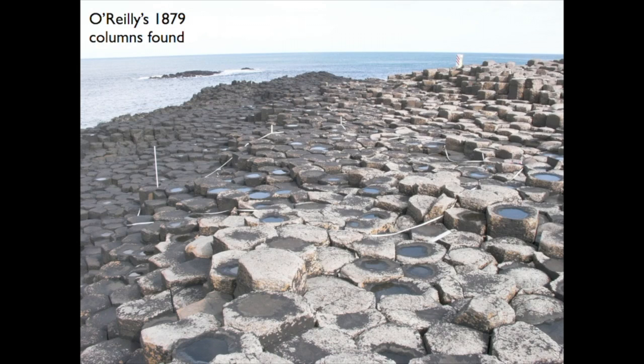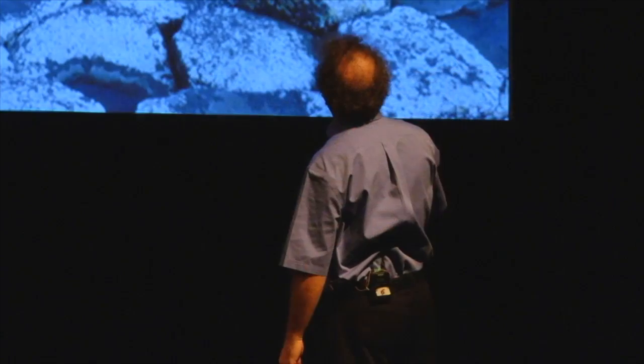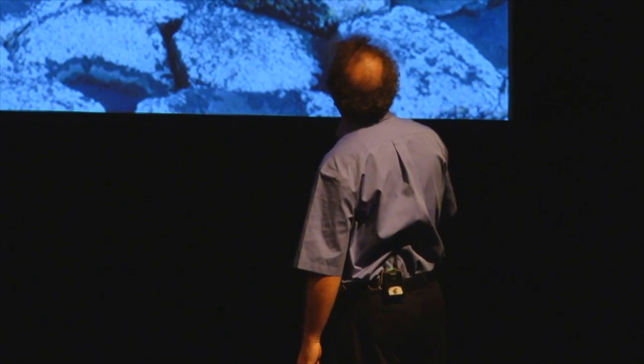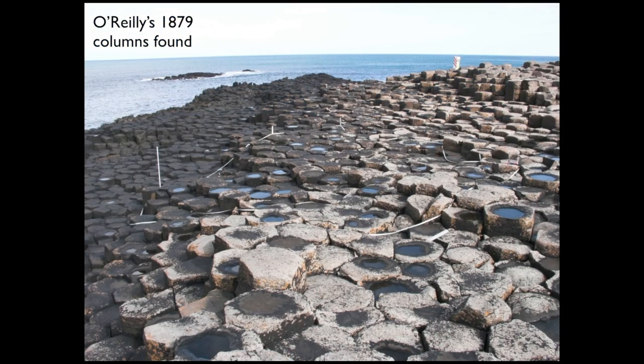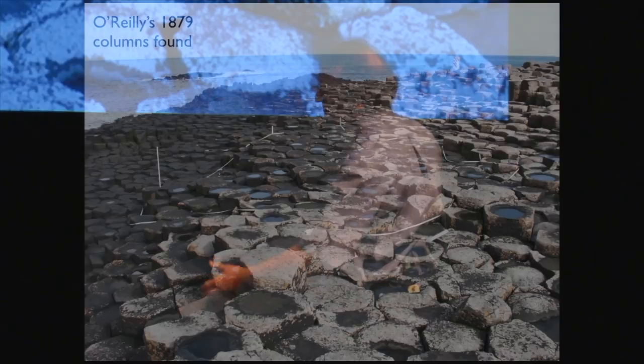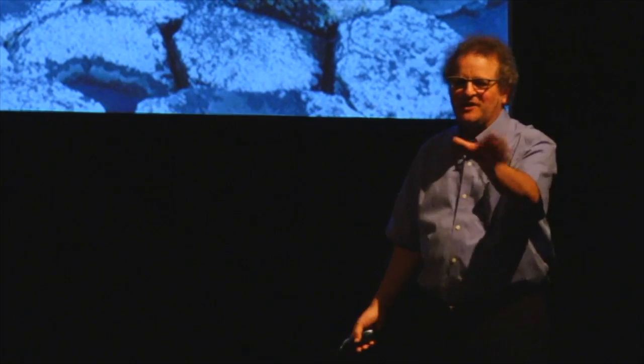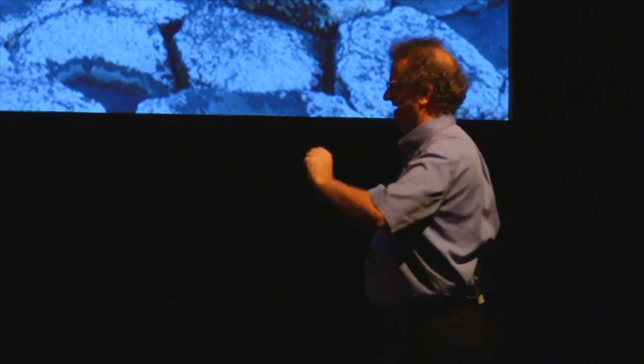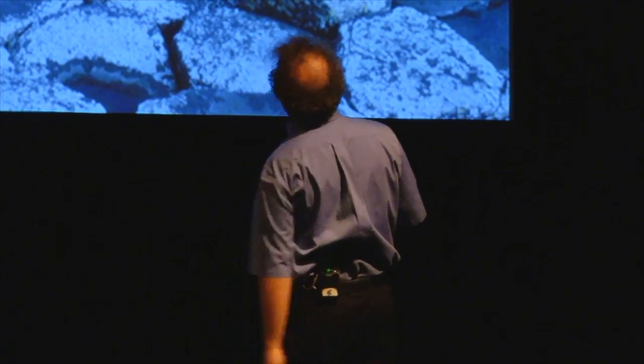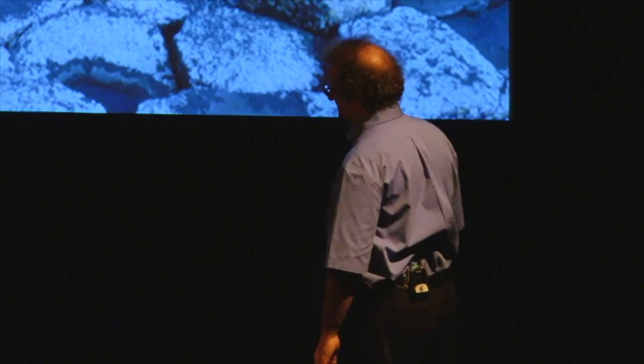So we ran around taking pictures of hundreds of these, well, almost every one of these columns, using little fridge magnet numbers to try and put their numbers on them. And this little tape shows the outline of O'Reilly's mapped area. It gives you some idea how small it is based on the whole. It's not in a secret place. It's in a kind of obvious place. If you're going to the Giant's Causeway, I'll tell you how to find it. Okay, I'll give you the map, and you can have a fun day looking for the famous column number 123 or whatever.